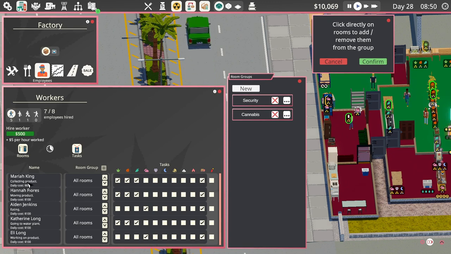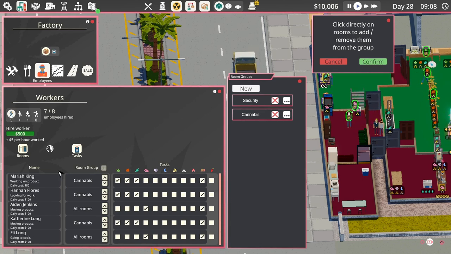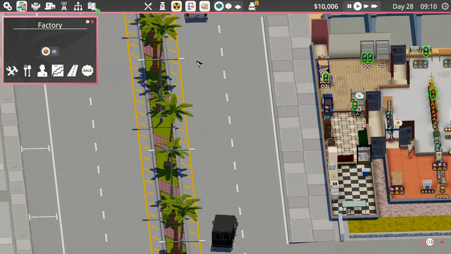Okay, and we will put Maria into the Cannabis room, and Hannah into the Cannabis room, and also Catherine. We do appear to have gendered our production lines here. Male for meth and female for cannabis.